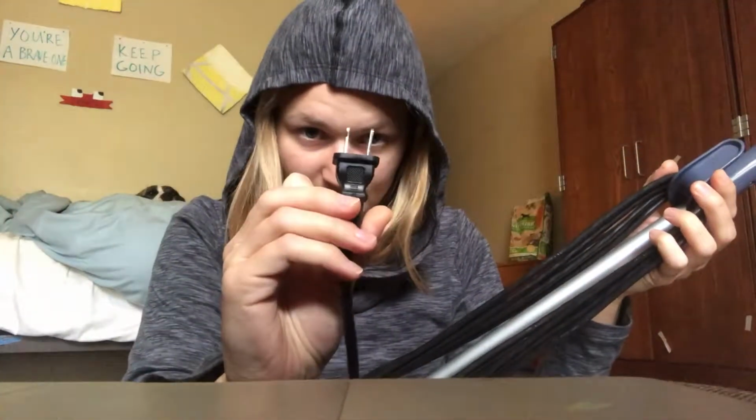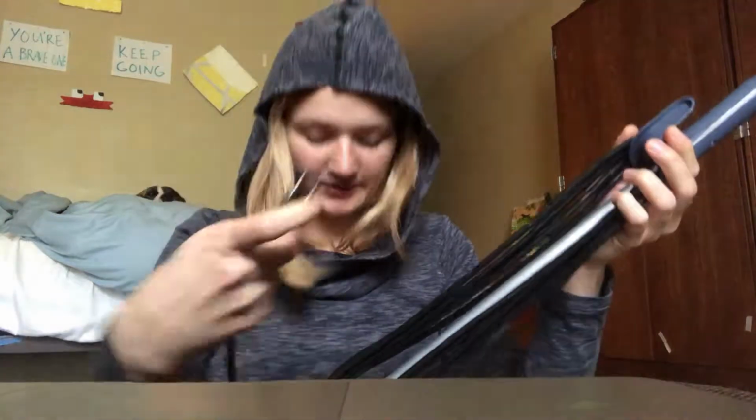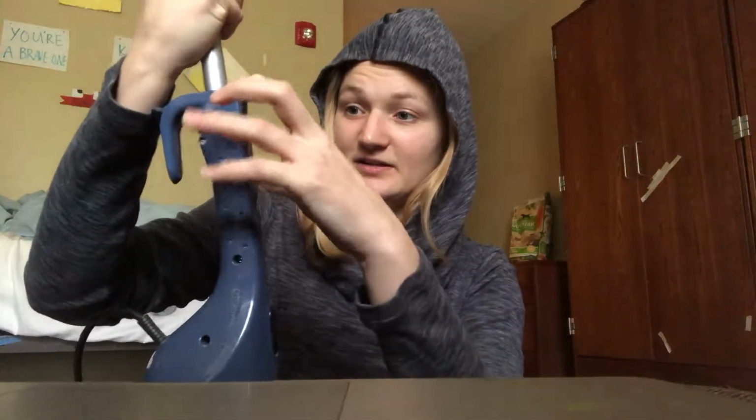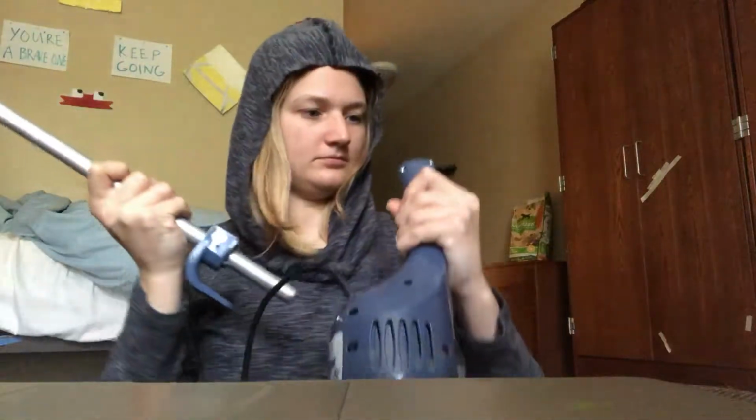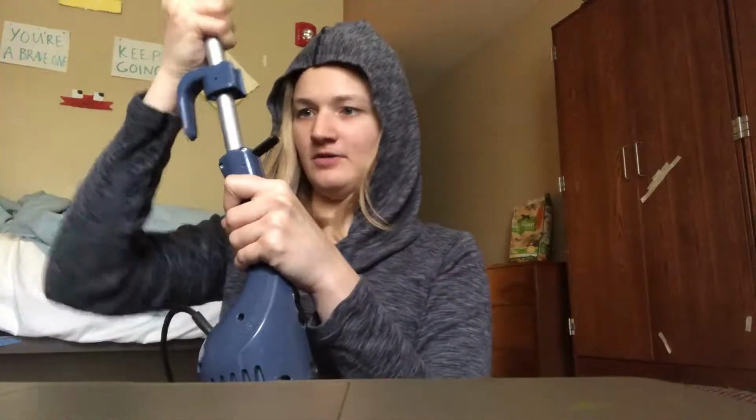This is a typical one of those cord things. Prongs, little devil, little booger. You unwrap it. This is the best part. You can pull this thing. Oh. I thought for sure that was going to lengthen it. I do not know what the purpose of that is.